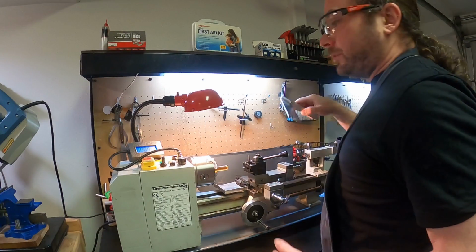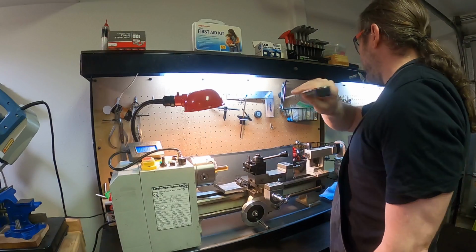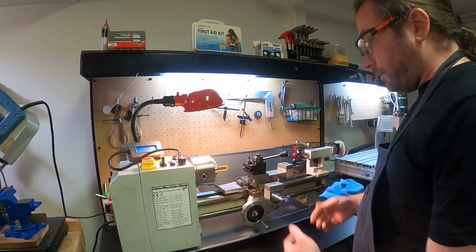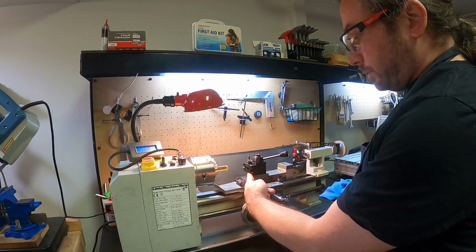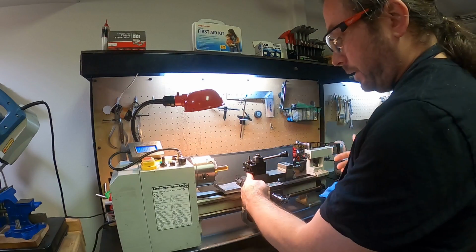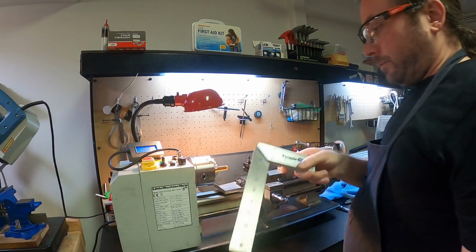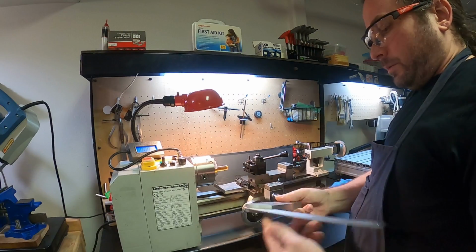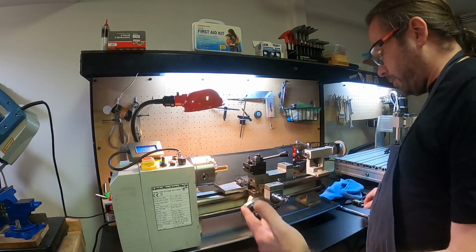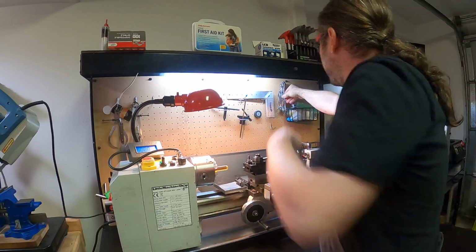But you can use T-squares of all different sizes. You can use this guy like I had out before. You can use, if the two actually meet flush, which it doesn't on this side, but I think it does sort of on this side, any precision piece of metal to butt up against there and do it that way. But it has to be a precision surface, otherwise, what's the point?